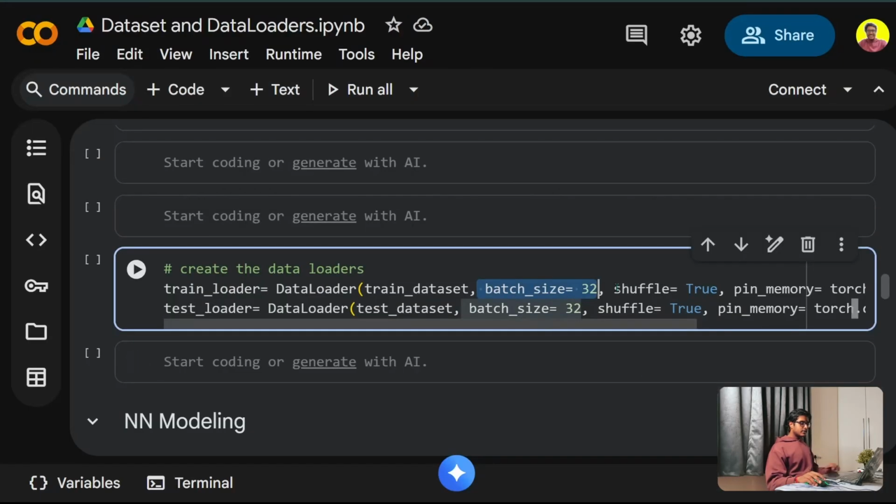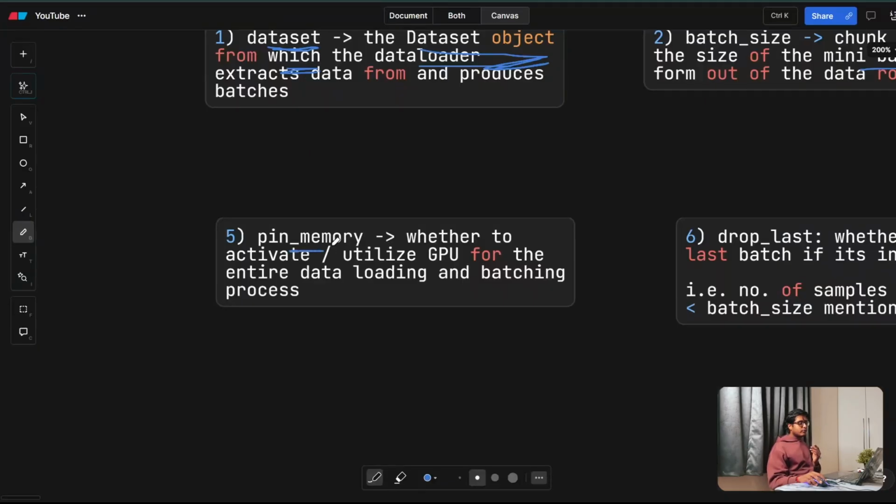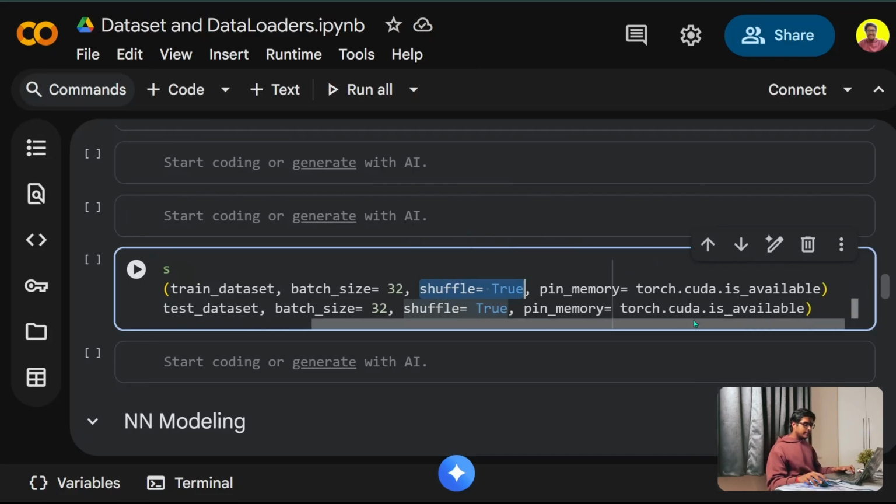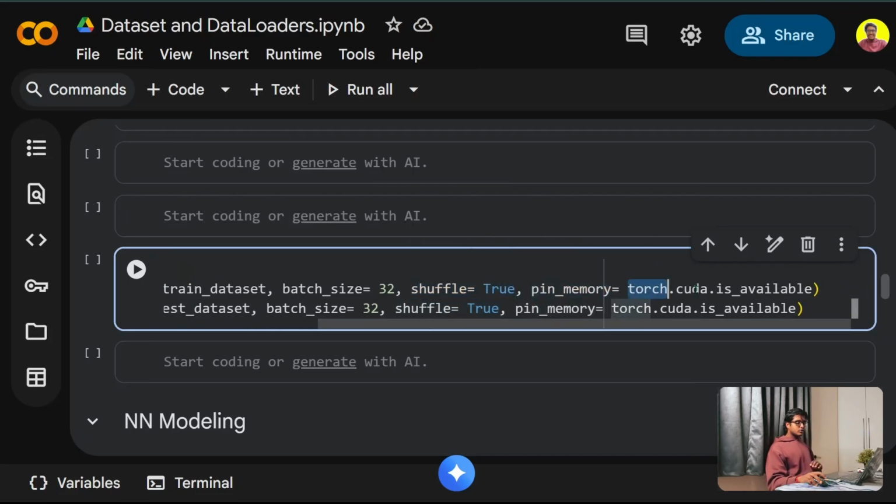So here you did shuffle equals true, and then you have pin_memory, which is again a boolean, either true or false, which decides whether to use pinned memory to speed up data transfer to the GPU. So here you give pin_memory equals torch.cuda.is_available. So you're checking if CUDA is available, and this returns a boolean, right?